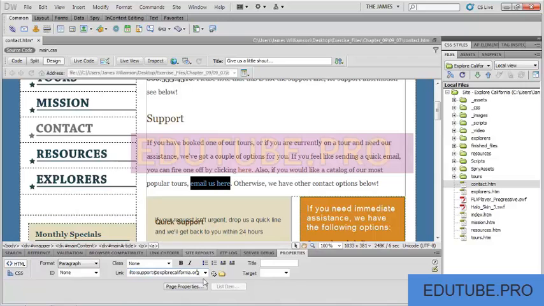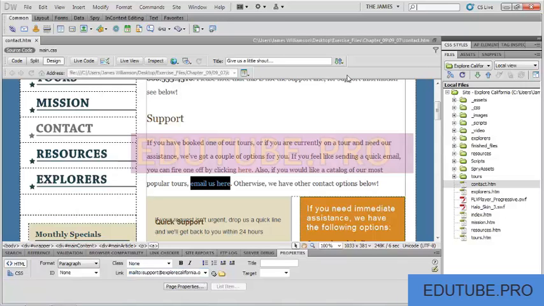Now, at the very end of this, right after the ORG, I'm going to type in a question mark. This is one of the reasons why we never use punctuation for the names of objects, because punctuation can sometimes mean something. And in this case, it's a separator between our email address and the subject line that we're about to type. Right after that, with no spaces, type in subject equals, and then whatever you want. In this case, I'm going to type in catalog request. Now here you can add spaces, capitalization, none of that matters, because this is just going to be a string that's passed into that. So question mark subject equals catalog request. I'm going to hit return.